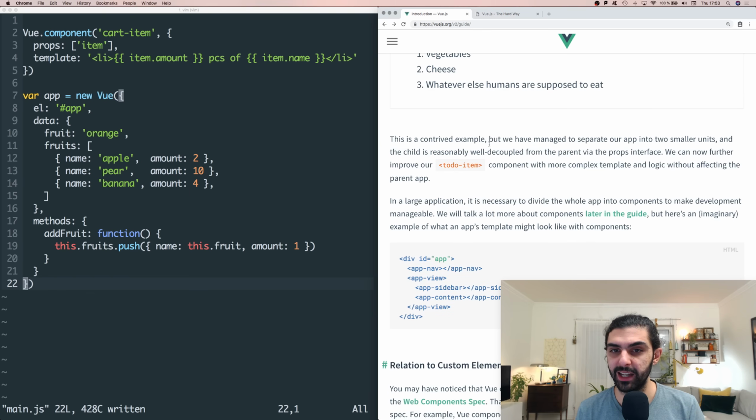Anyways, okay, and then they're saying this is a contrived example, but they have managed to separate it into multiple different pieces. I would actually say this is not a contrived example. I would say if you have something like this, then of course break it up, right? The general rule in my mind is always, if you have something which is susceptible to further, I'm struggling to find the word, but like decomposition, right?